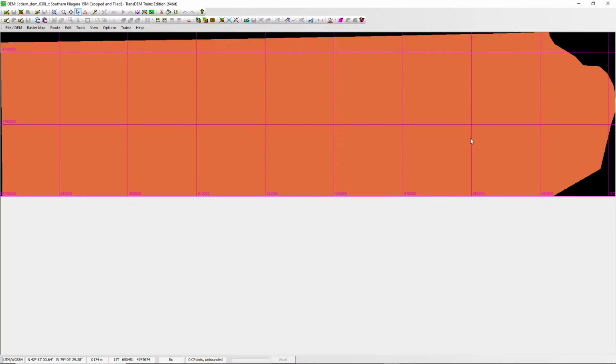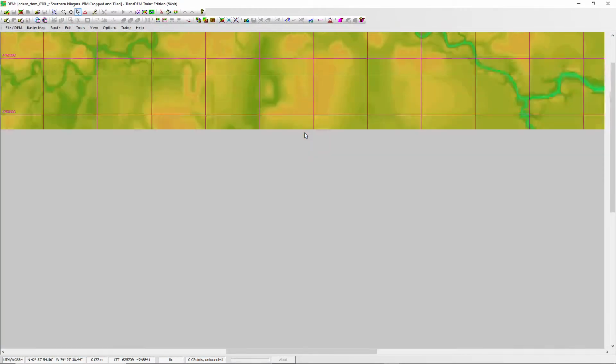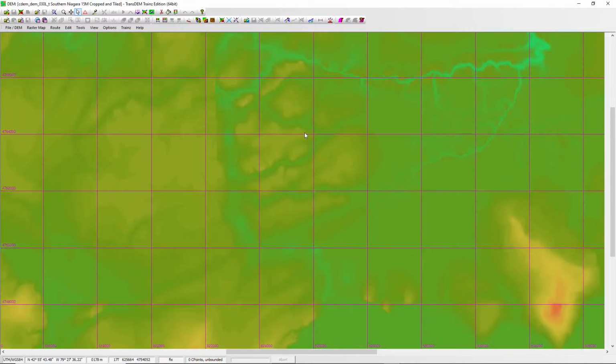Now it doesn't let you do the... I was wanting to have the image that just kept us in there. So this is where Southern Niagara was going to be, as far as everything that I still needed to grab. But I had it originally, and it was showing the tiles above, but it's not doing it now.